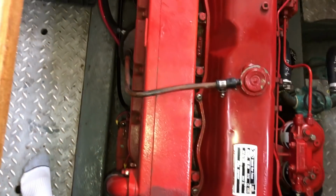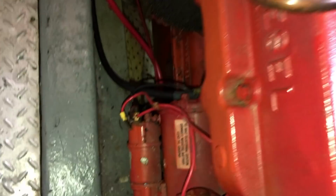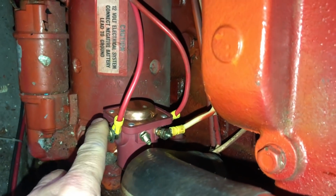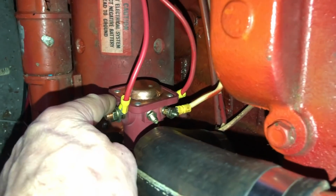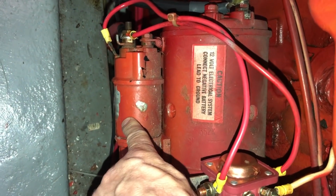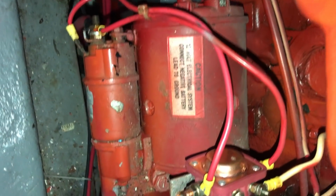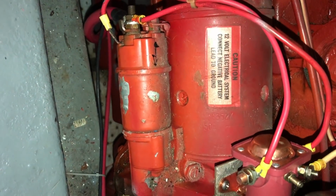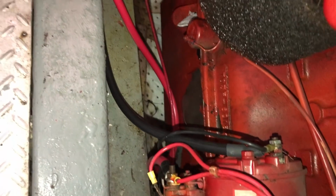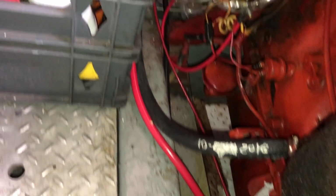Moving along to the port side of the engine, you have the relay starter solenoid. This one's new this year. And then here is the starter motor solenoid and the engine start motor. And I just replaced, you can watch in a previous video, but these are brand new battery cables.